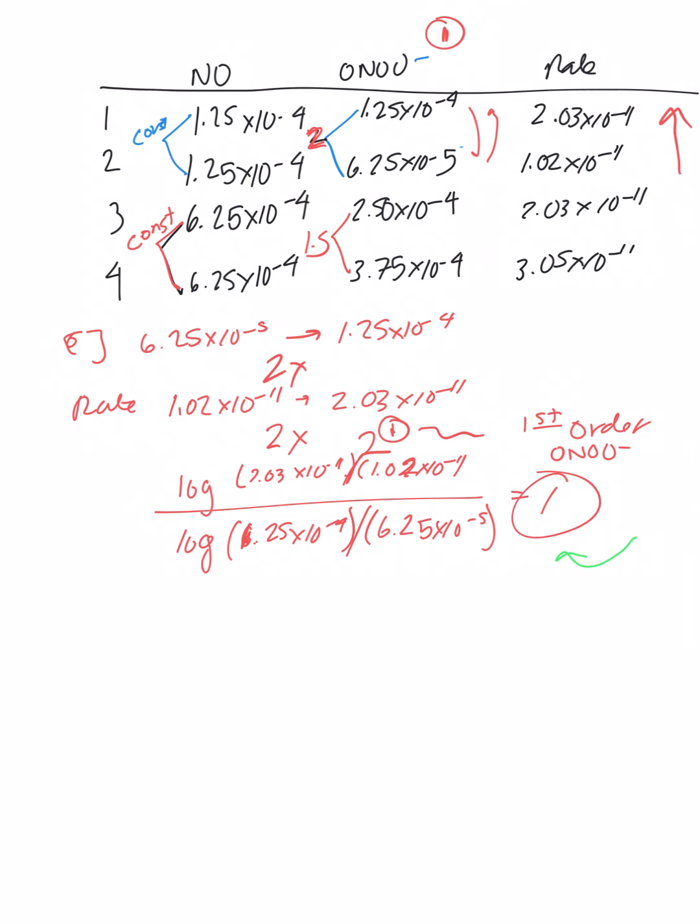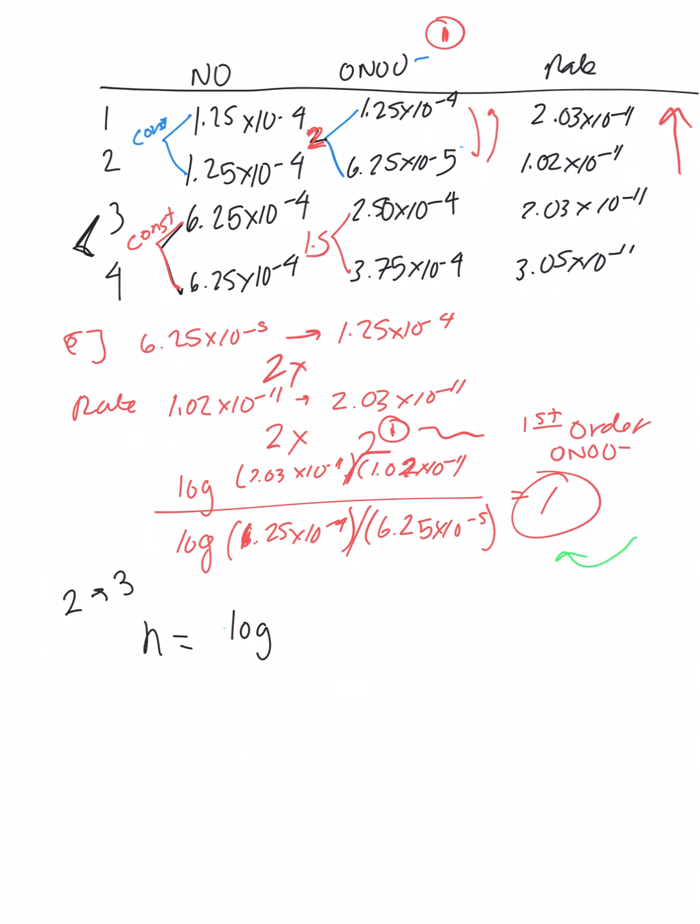We're going to have to pick two equations where both of them change, because we want to see a change in NO result in a change in the overall reaction rate. We are okay to do this because with O and OO minus, we know the dependence, so we can factor that in. We're going to look at the differences when we go from reaction 2 to reaction 3. Okay, so let's do the log. The log of our rate for NO is 6.25 times 10 to the negative 4 over, whoops, we got to do our reaction rate.